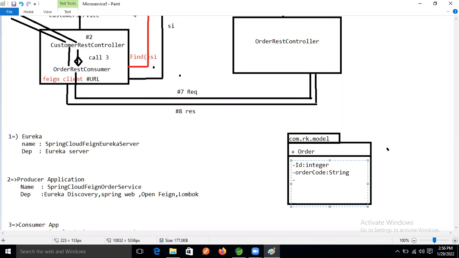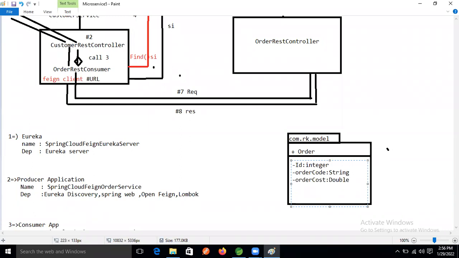Another one we will take is order cost, that one will be double. Another we will take is items, a list of items, because a customer can place multiple items at the same time.